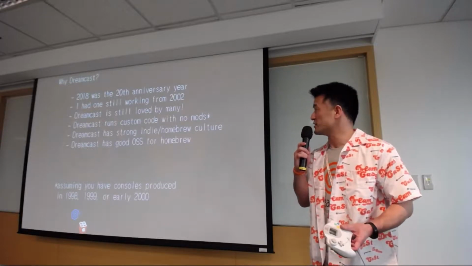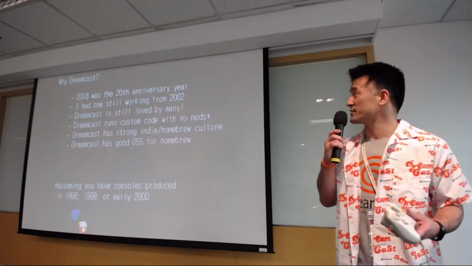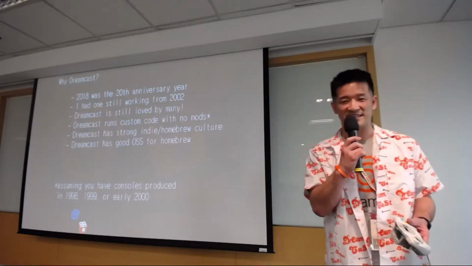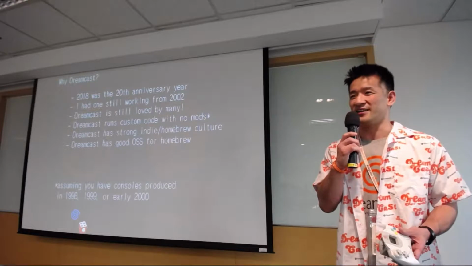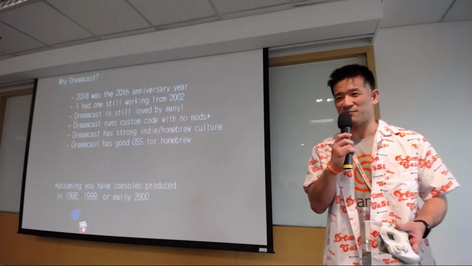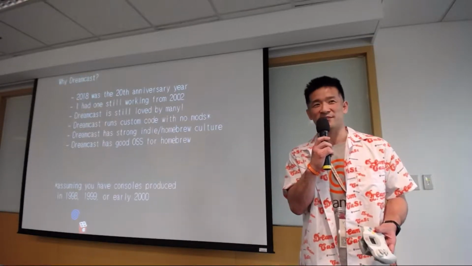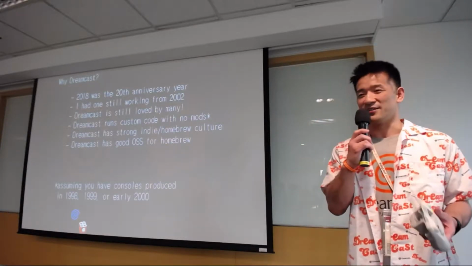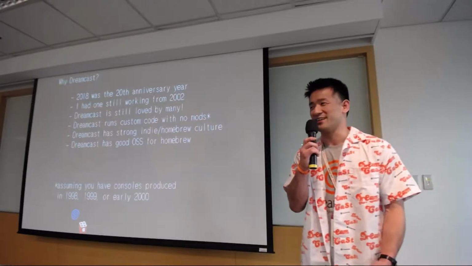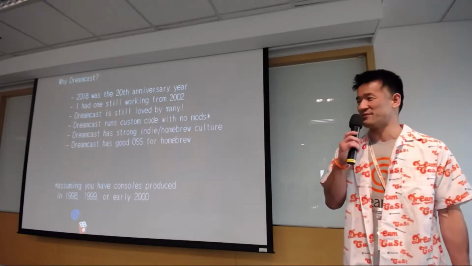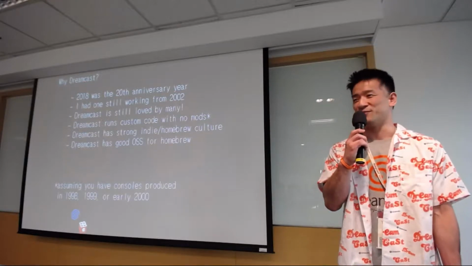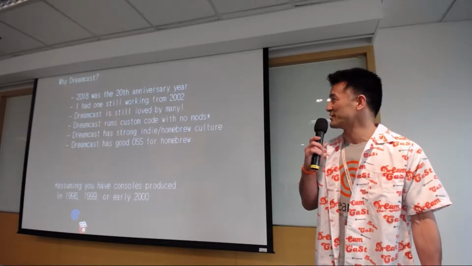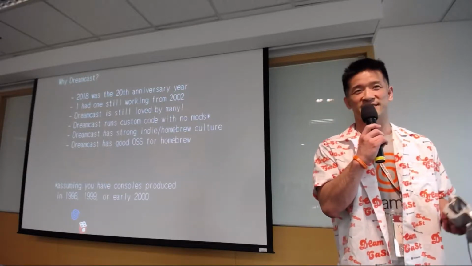And you might ask, why Dreamcast? 2018 was the 20th anniversary year of Dreamcast. It was released in November 1998 in Japan, and I realized that it was coming up last year, about September, and I thought, oh, I can do something cool, maybe, and then I thought maybe I can get mruby on it. And then I started looking into it, and come November I had absolutely nothing running, but eventually I got things going. And also, a personally very important reason, I had one still working, which I bought in 2002.